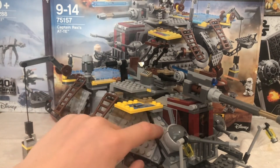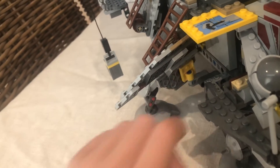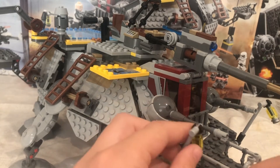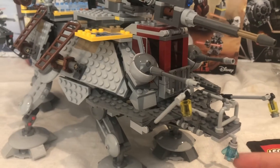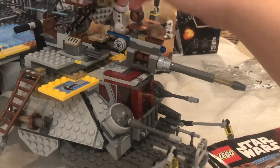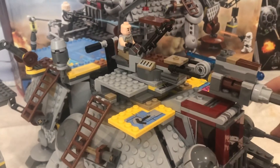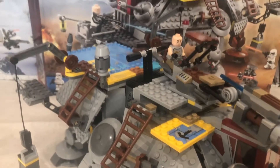I'm going to start off with the outside of the set, then go into the inside, show the interior, then move onto the box. The way they've made this, it's kind of tiled — they've put slopes on, and it's all connected using some little technique with lots of those pieces. On the side they have these big tanks or turrets on the top, which are pretty cool. There are also some torches because it's been changed into a home, with more secure barriers and a little crystal light. On the top there's a shooting turret where you can clip a figure in. There's also a stud shooter with a bit of an aimer, and a little cover. You can bend it and there's a handle on it that lets you lift and spin it around.